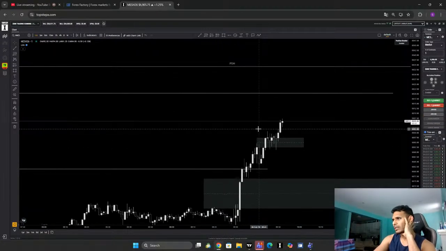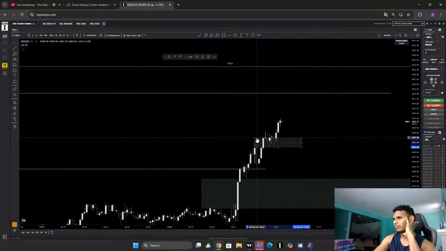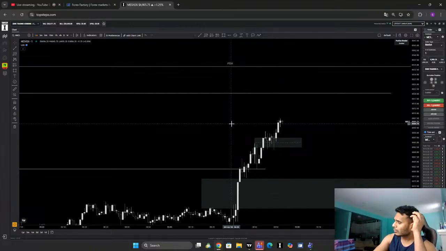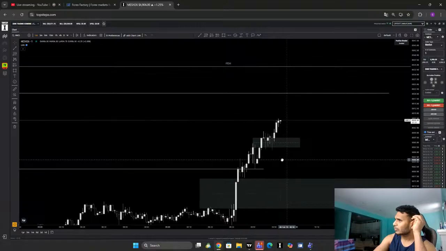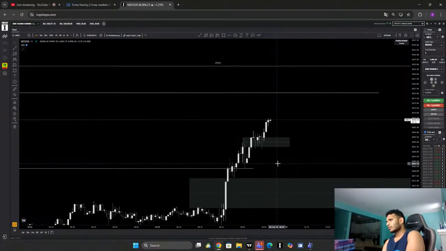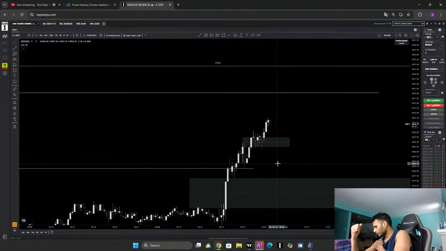As soon as it's created this gap, we try to make it clear in this kind of place. Just wait for some more minutes to see how it's going to be doing. It's going to take the buy side, at least 9:45 to 10 o'clock delivery. It's going to take the buy side, any buy sides like that. I will do it. Just don't think too much. You don't need to think too much. Just wait for the price to take some major levels and just place the entry only.